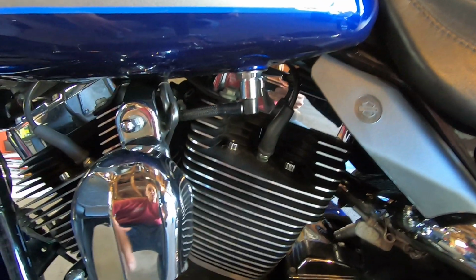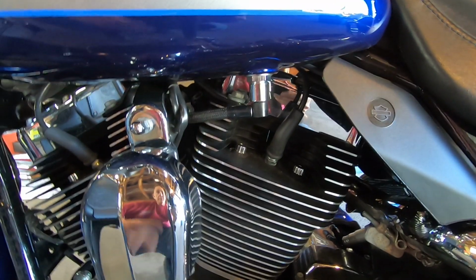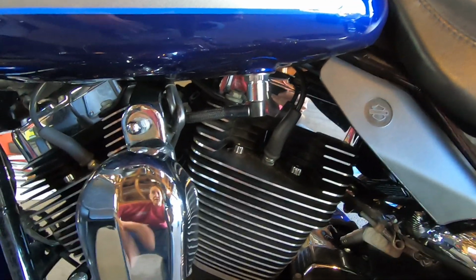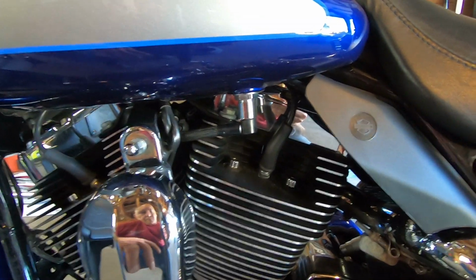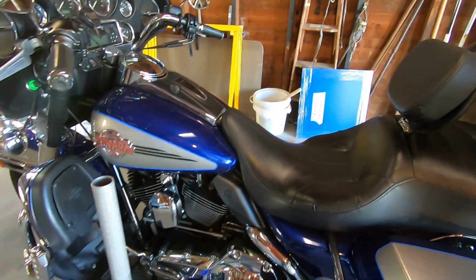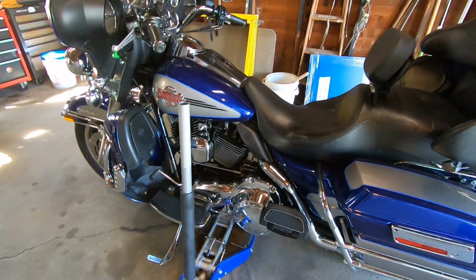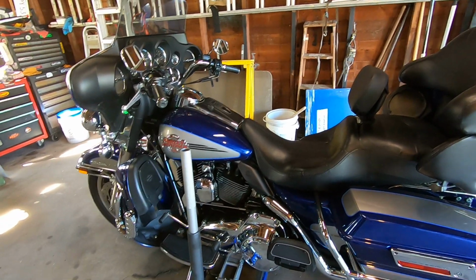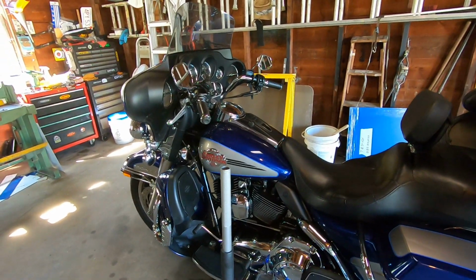So, you know, it is what it is. I don't think I could pull that off if I wanted to, but I just got to keep in the back of my mind, you got to do the disconnect when you're taking the fuel tank off, or raising up the back of it. Anything else? Not that I can think of. I did really well on this bike. I'm not going to complain. I know there's going to be stuff, just because it's getting old, that's going to need to be replaced.